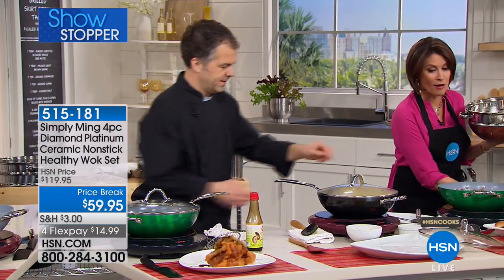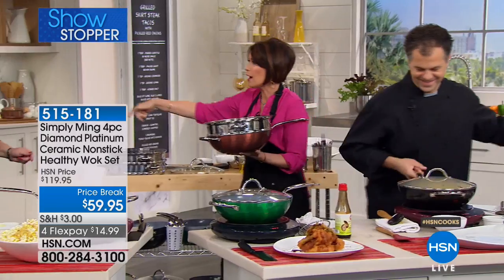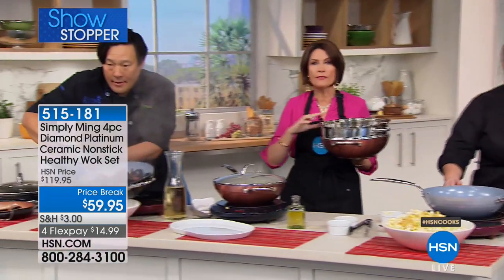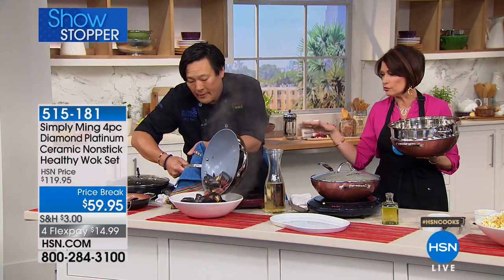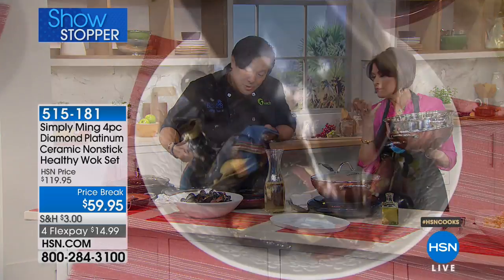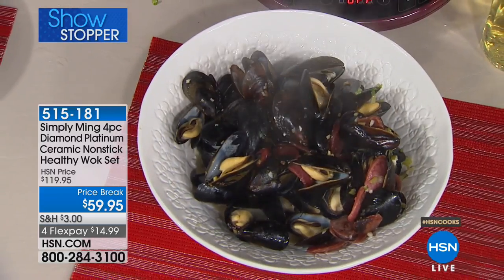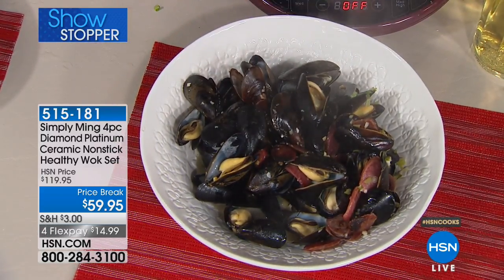Those sloppy joes are killer. Eric is joining us as well, Tracy's over here. By the way, we have the induction burner available for you as well — nobody does an induction burner like you do, Chef. Or mussels! These mussels — we just literally cooked these when we started this. Is there lemongrass in there? No, this is garlic, ginger, scallion — so simple. And Chinese sausage. Amazing.